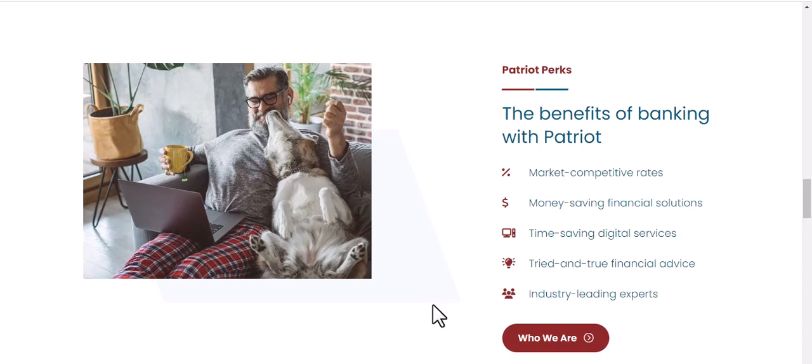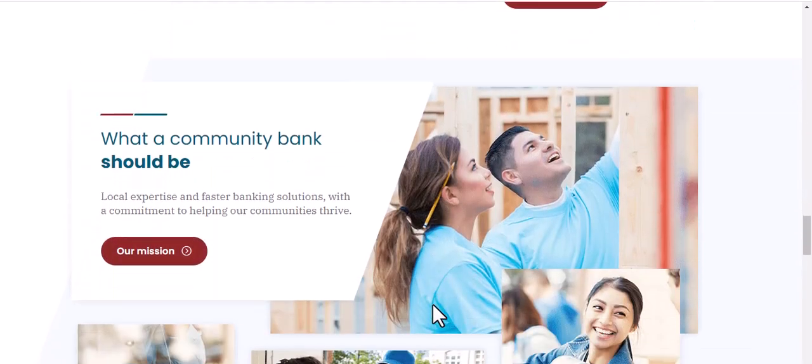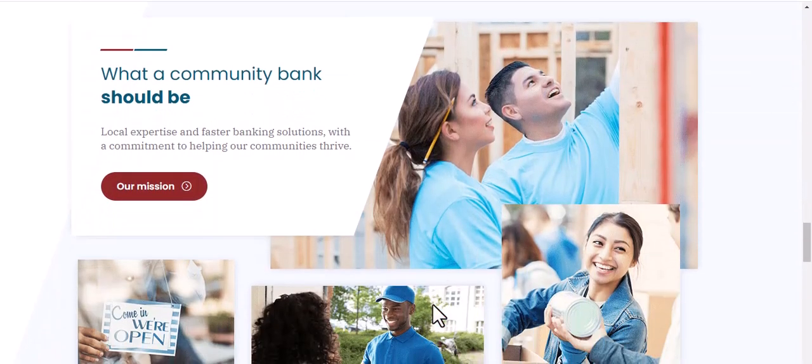Patriot Bank's alert system is designed to leverage these benefits through various delivery methods, giving you the flexibility to choose what works best for your lifestyle. Now, let's get into the practical steps of setting these up. Method 1. Setting up alerts through Patriot Bank Online Banking. The online banking portal is often the most comprehensive place to manage your alerts. It provides a clear overview of all available options and allows for detailed customization.